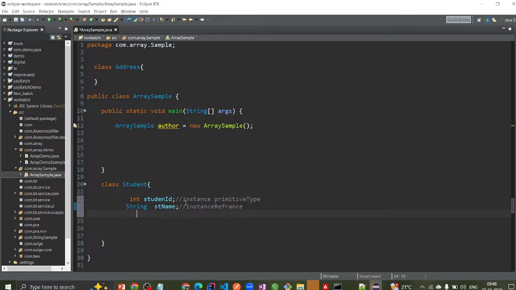Then let me take one static variable, integer, something like zip code, semicolon.